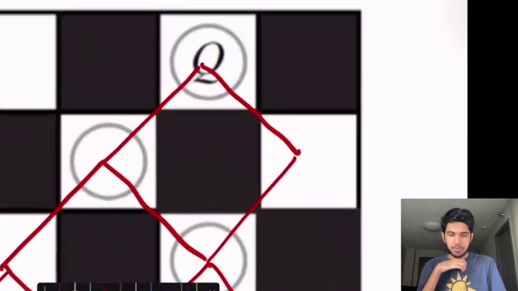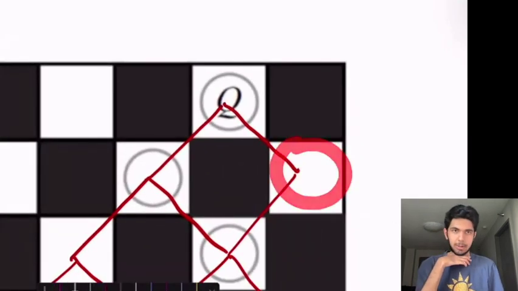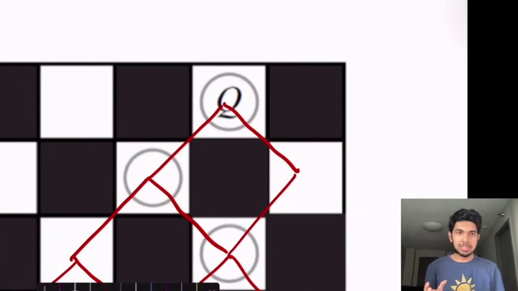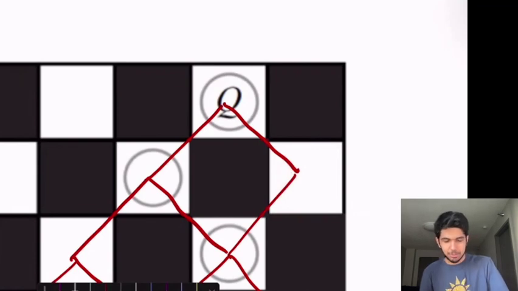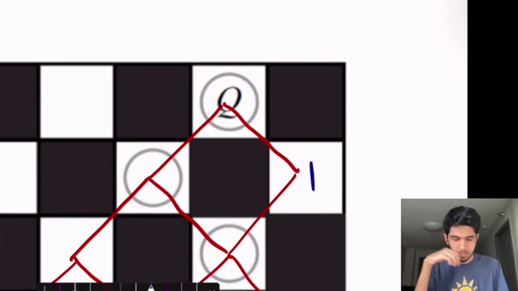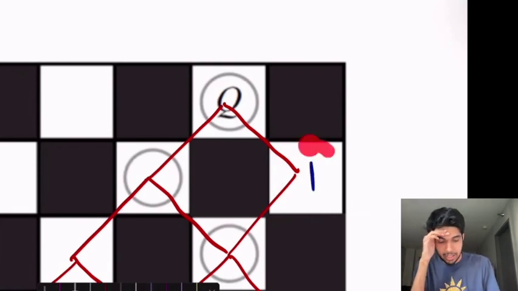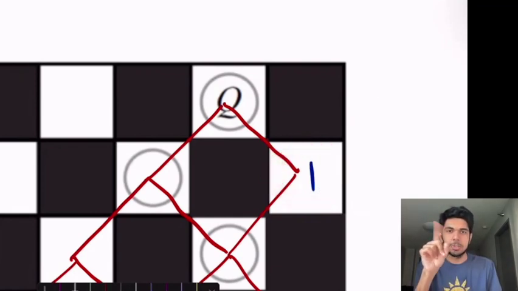So for example, let's look at this square right here. We want to know how many ways are there to reach Q, and only by moving upwards, because we've already constrained our problem that we have to move upwards since it's a 7-step path. So if we're here, the only option we can choose is to move up and to the left. There's only one way to get to Q from this square. We can't move downwards. So let's draw a little 1 in this box.